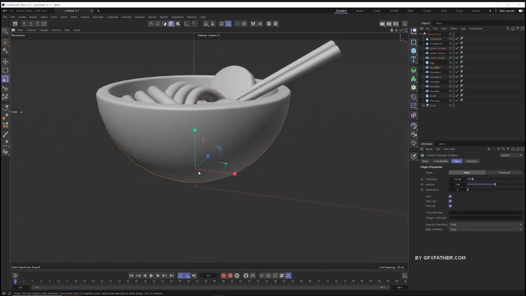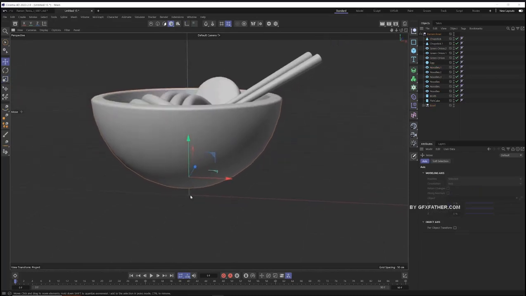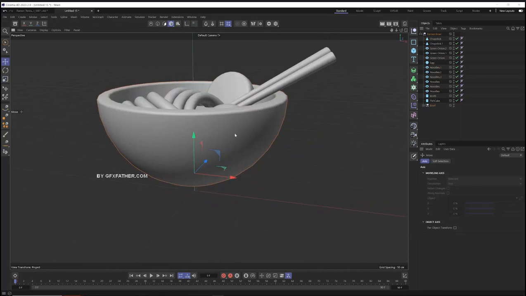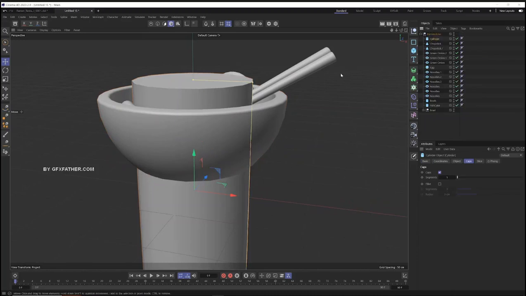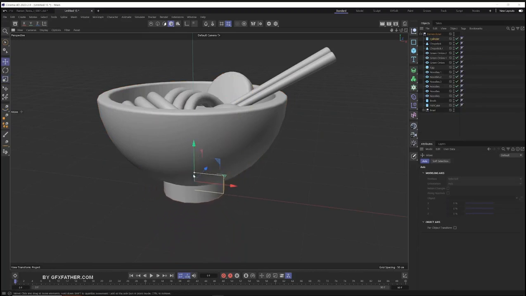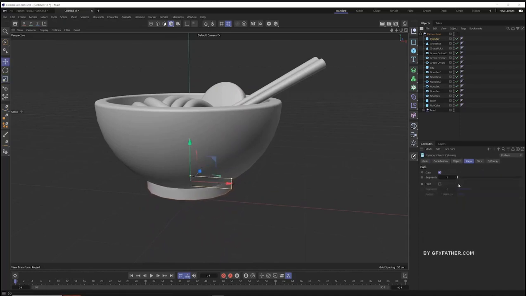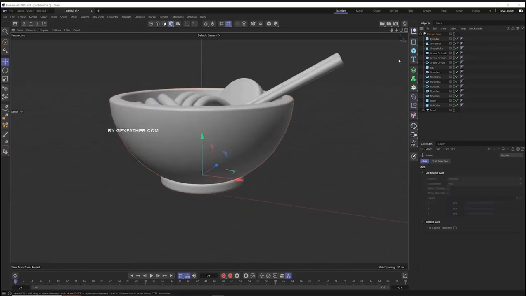And if we set this on a table, this would roll right off. So let's give this a nice little flat bottom, so this doesn't roll off the table. So let's just grab a cylinder real quick, make that a child of the ramen bowl, and let's just quickly shrink this down. So a nice base to the bowl, like so. And let's go to the cylinder. Let's add a fillet. Let's add some rotation segments. And if we really wanted to get fancy, we could add some lining to this bowl too.